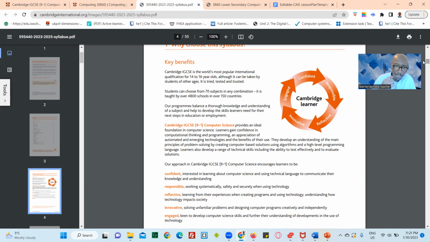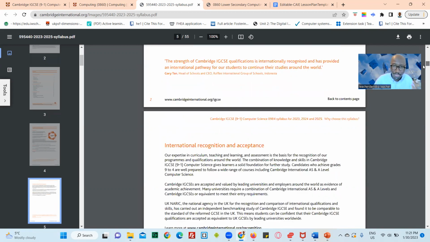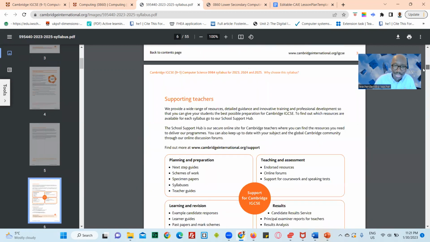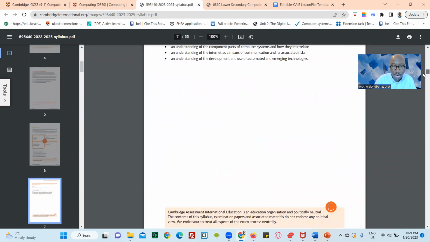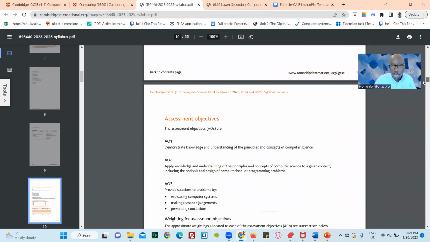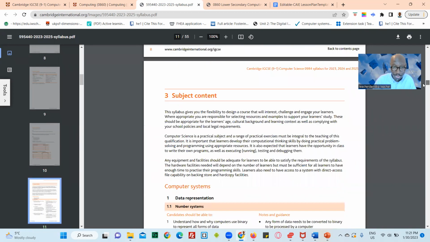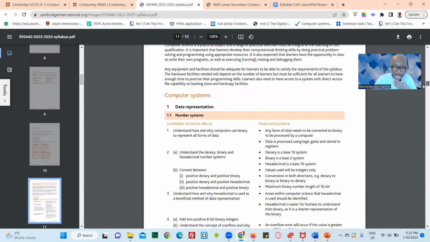How can I incorporate all of these elements? How can I make my students confident, responsible? How can I make them reflect, which is really important, innovative, and engaged? We're trying to get them to include those skills.